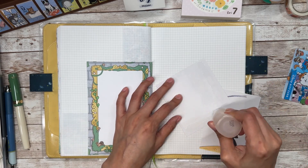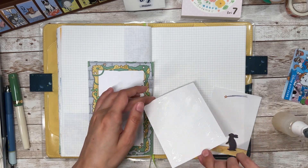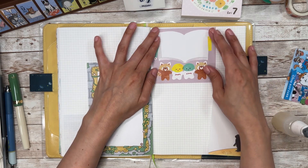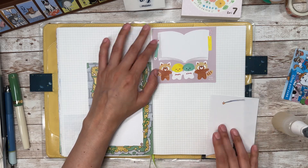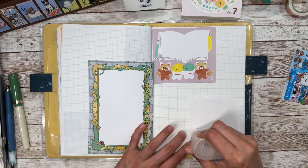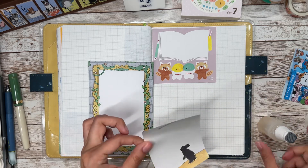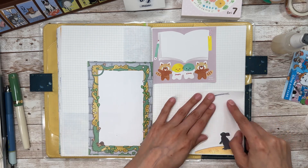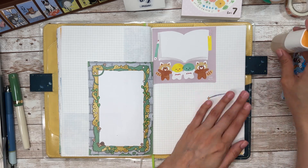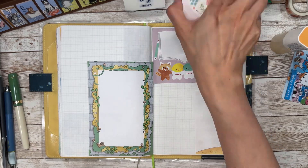I don't know if you guys are into Lego, but I love Lego so much. They made a Lego tuxedo cat and I want to get it so badly and then take pictures of the Lego set with Leo sitting right next to it. I want to make it look exactly like him, because he doesn't have white on his muzzle like the Lego set does. So I think it would be cool to get black pieces and put them where the white pieces are so it exactly matches him. I think it would be cute — I gotta make it happen.